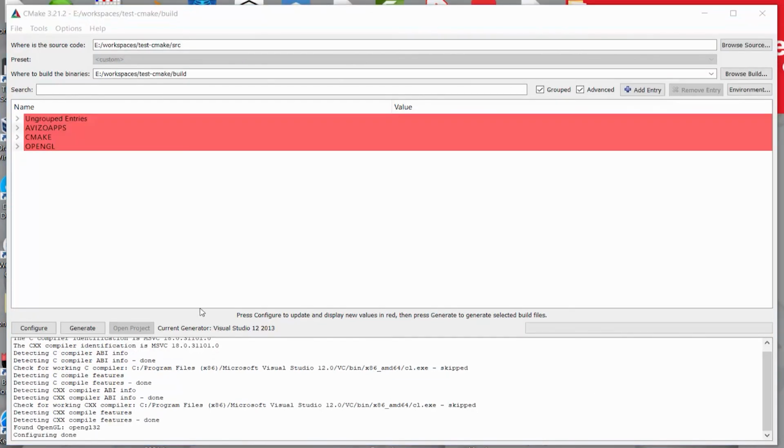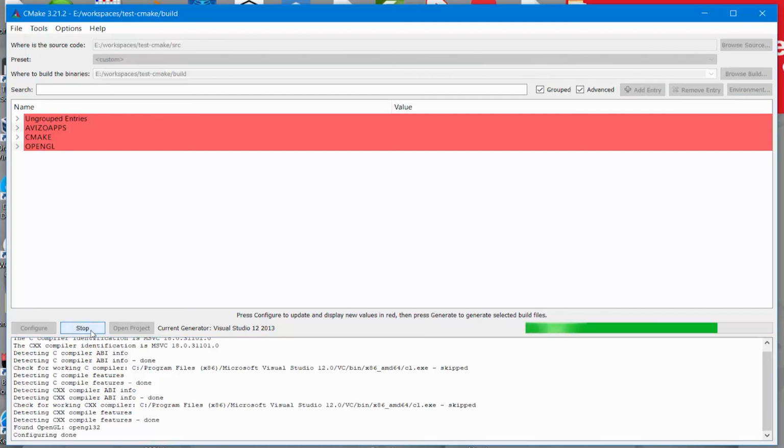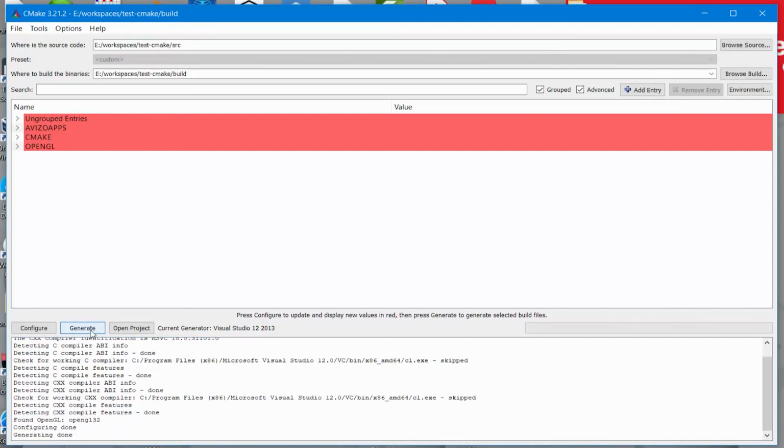At the end of this configuration step, CMake GUI warns me that the configuration is completed, and I can go for generate. Generate will create really the build system files on my machine.